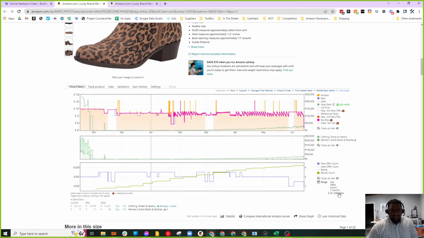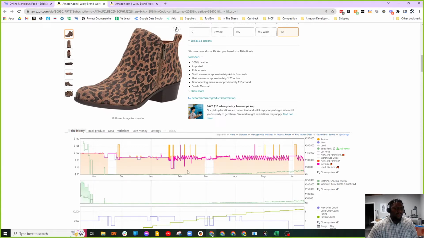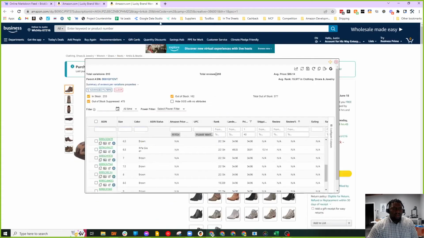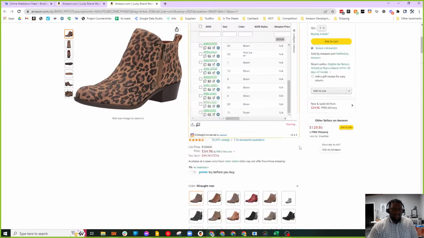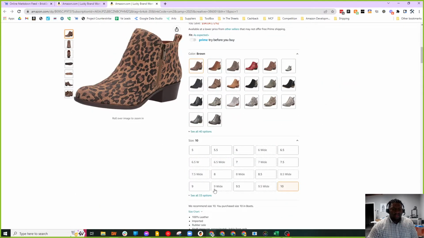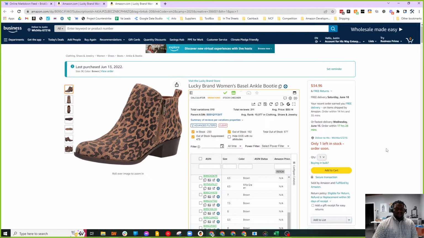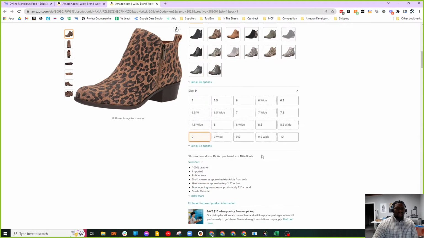If you look at the Keepa graph, and this is another reason why I absolutely love Keepa, go down here. No, was it here? Let's close it out. It'll still run if I pop that window out. I think it was size 9. Yeah, let's look at the size 9. I want to show you guys something. It may sell at 129, but I think the sweet spot is like 85, 80, $89 at the most.